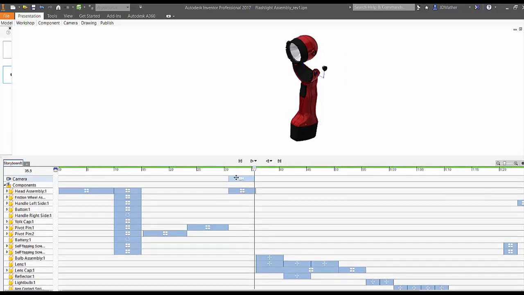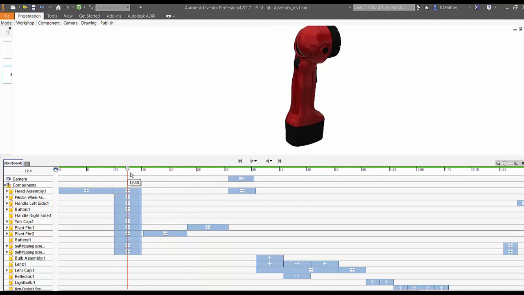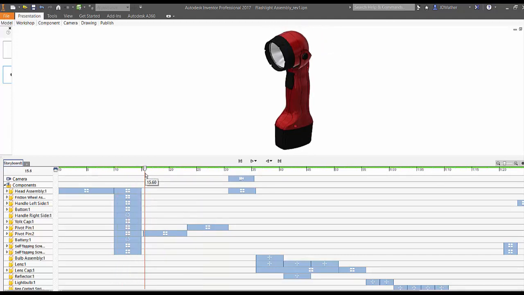Okay, so now I'm going to zoom. I want to zoom in before, so there's my turntable rotation, and I want to zoom in at that location. So I'm going to drag this camera to about right there.